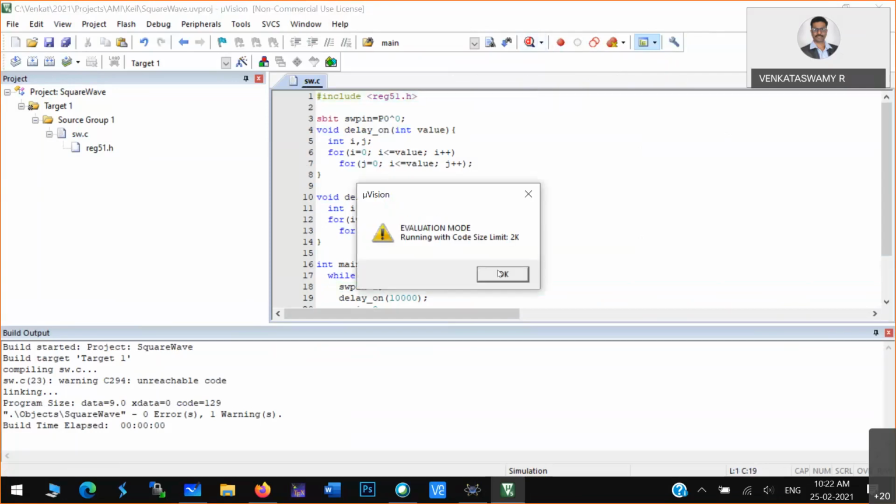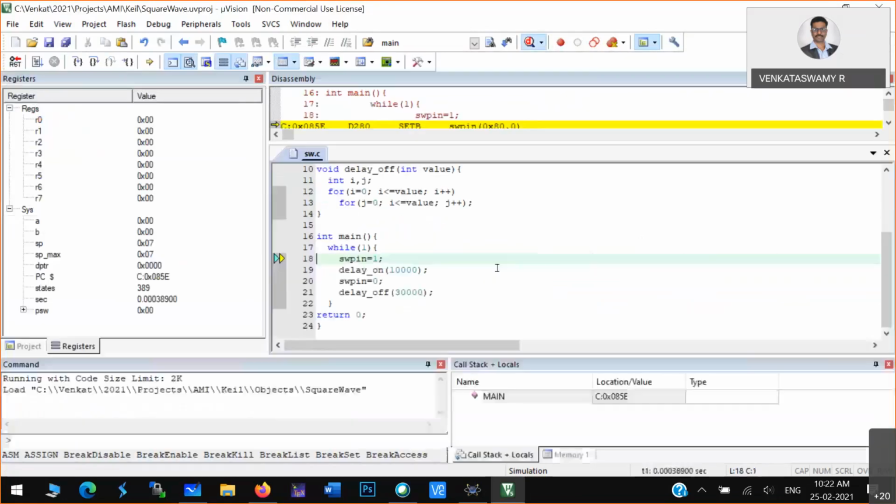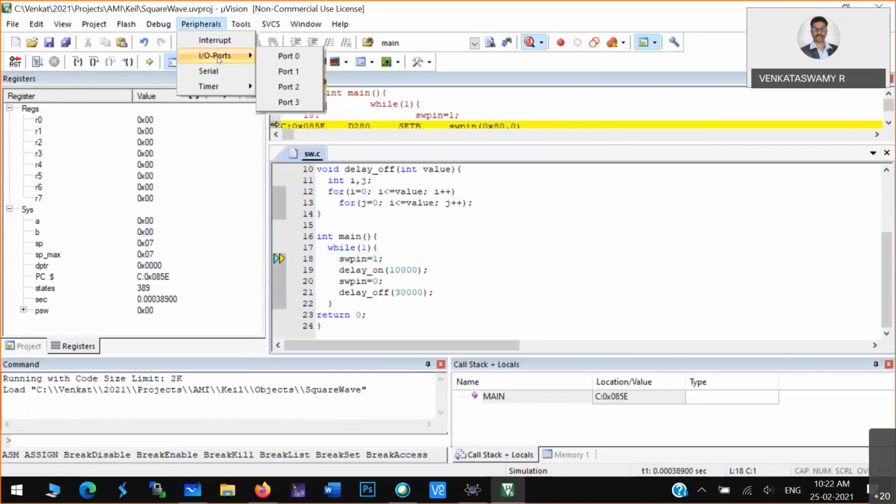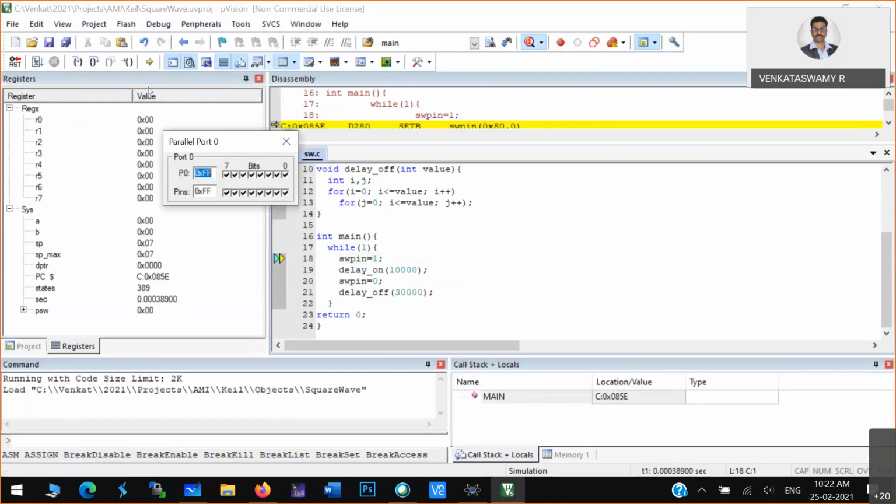Here one symbol is there, and you can go to the debug session. To test this program, we are just using the P0 port. Try to run this program.